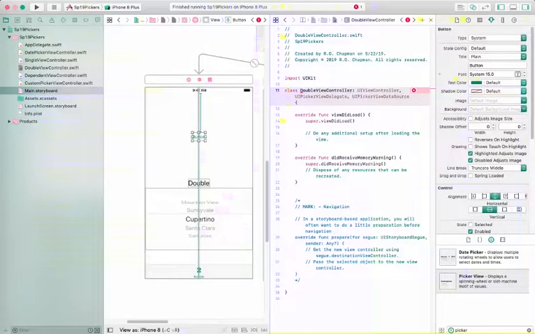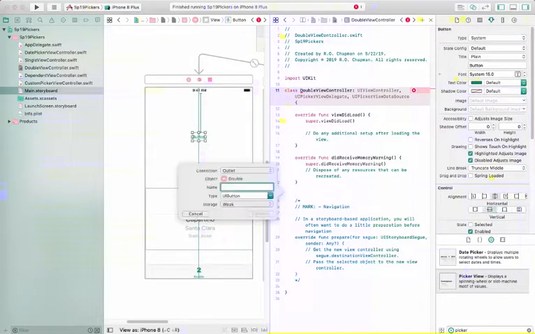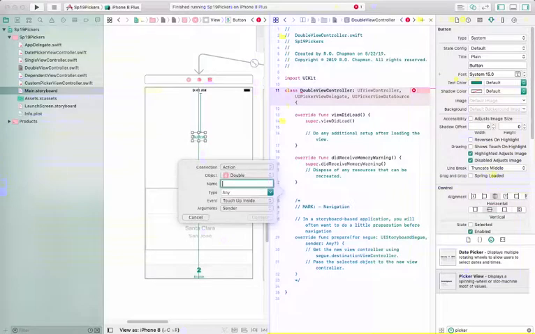And let's put an action method for that button in. We'll call it onButtonPressed, just like we did in the previous example. So this is an action for the button, and it's going to be called onButtonPressed.